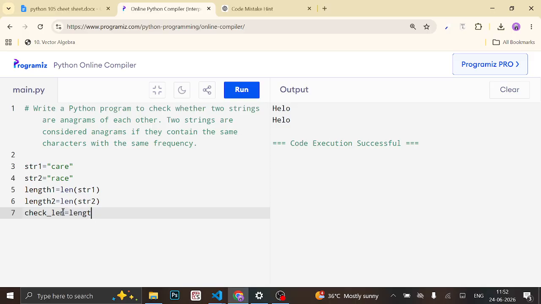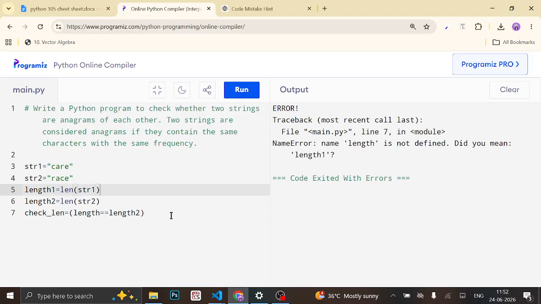I'm trying to solve this question using my own logical thinking. After that, I ask ChatGPT whether this syntax is correct or not. Okay. So what answer comes? So I need to print check length.